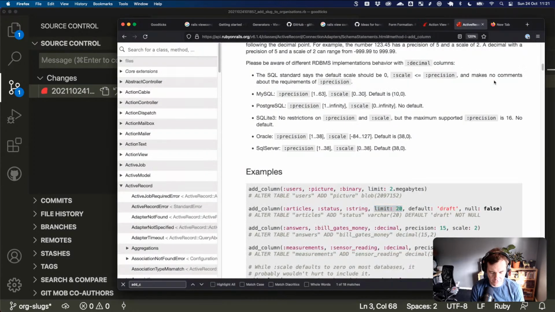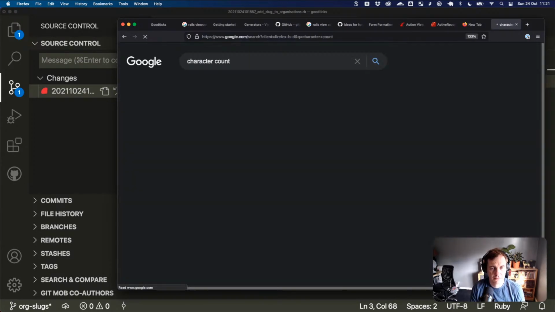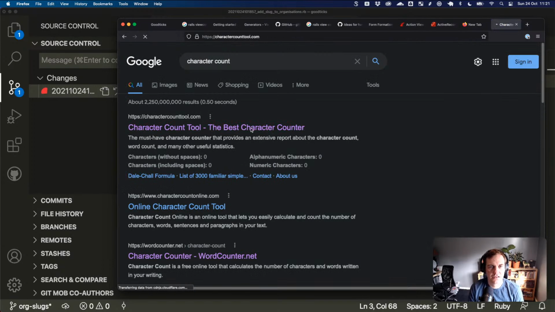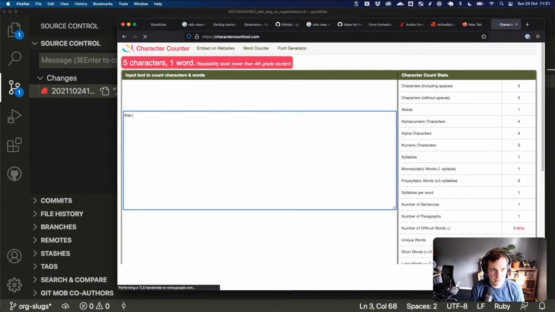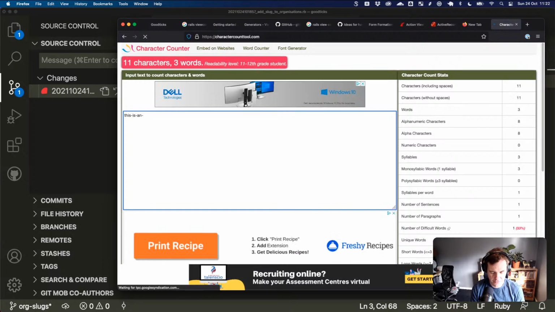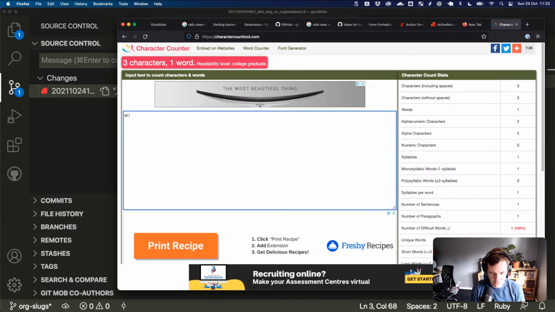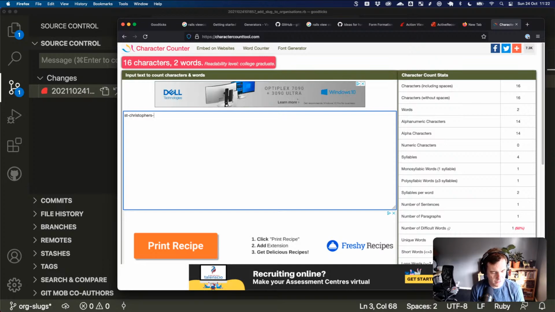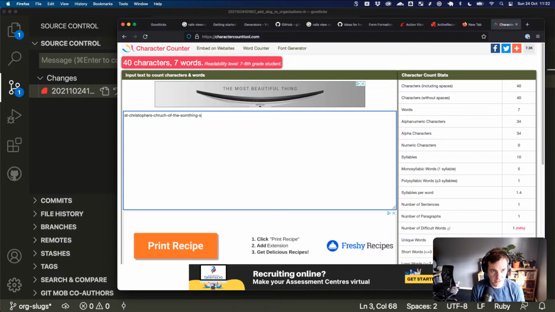Again, we could just vibe it out, can't we? This is what we did last time. Where you would put something like Saint Christopher's Church of the something, I'm trying to think of something with a long name. That would be a pretty lengthy organization name.